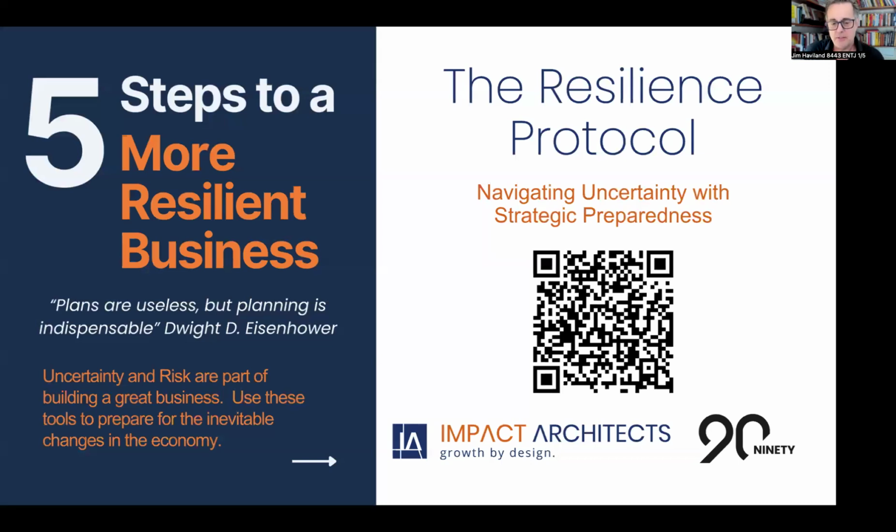So I'm Jim Haviland, and I'm here to talk to you about the Resilience Protocol. This is a set of tools and practices that we've established to help when our clients are facing uncertainty, usually in the economic landscape, but it can be caused by other things that can get in the way as well. I want to walk you through how we end up doing that and give you a sense of it, and certainly I'm looking for questions so you can use the tools yourself or apply them as you see fit.